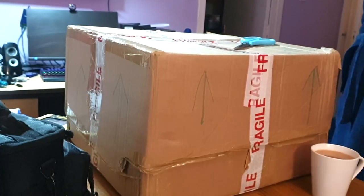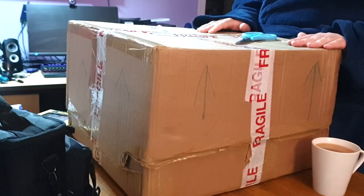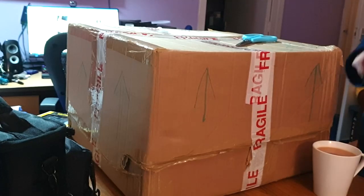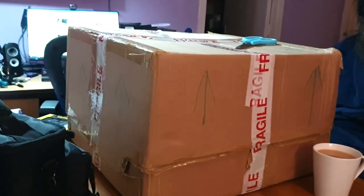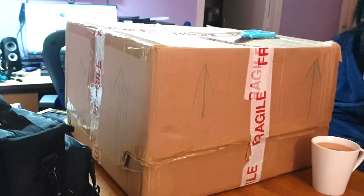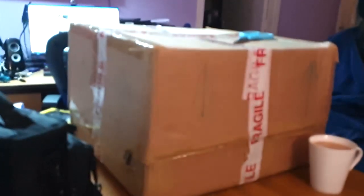The Flying Scotsman here, and today I would like to unbox something rather special that I received from one of the members of a retro computing group I'm in. So I would like to thank YouTube user Notsock, N-O-T-S-O-C-C, for this item. Originally it was posted in the retro computer group that I help administer, and he was actually looking for a buyer for this item, and as you'll see, I quite like the look of it, so I reached out to him and I said, well, how much do you want for this item? And he said £150.